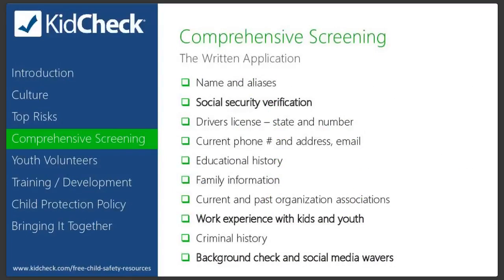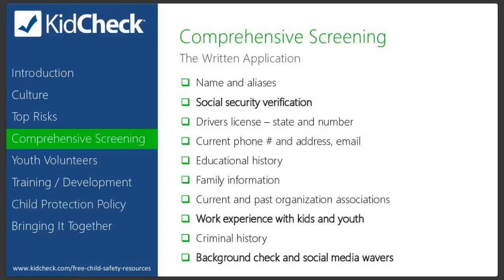The written application is your foundational piece that will drive every interaction you have with this candidate. So you want to make sure that it has a few things that are completely filled out. The first one I highlighted for you is the Social Security verification. That is really important and oftentimes not asked, but you really want to make sure that you have that available to you to verify. Also, any work experience with kids or youth is a really good one to have completed on the application. And then your waivers, your background check and your social media waivers, because they will need to sign something to give you access to, one, look at their background and also their accounts. Those are extremely important in terms of the written application. I just wanted to highlight those 3, as sometimes those are the ones most often left off.